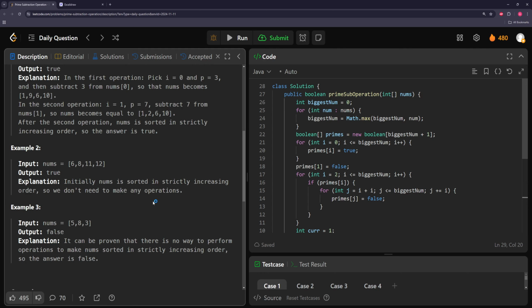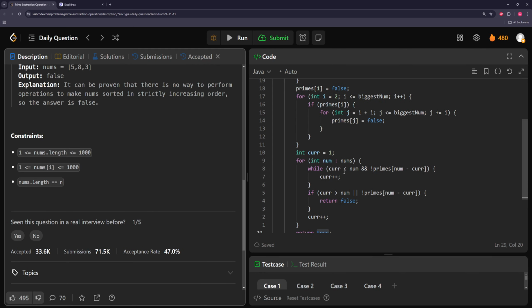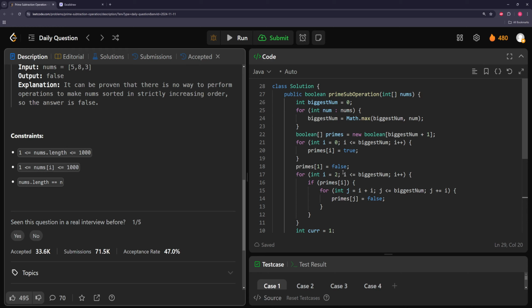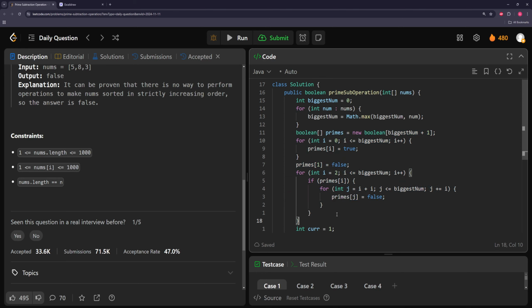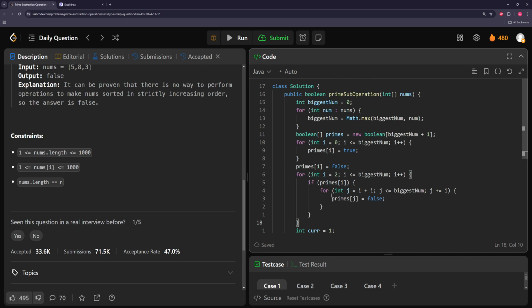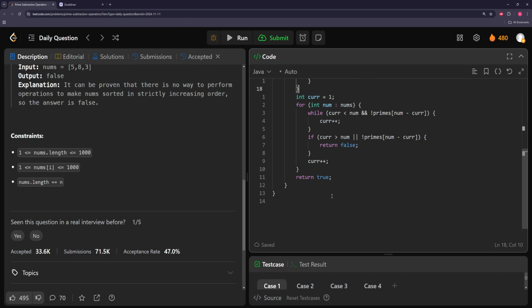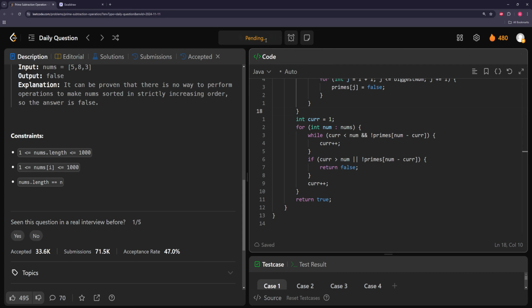Either one will pass because the constraints are kind of easy for this one. So brute force, prime factorization, this, whatever you want. Or also doing this sieve and then doing the binary search. Basically, literally, anything will pass for this problem. As long as you do a reasonably efficient prime factorization, it's fine.